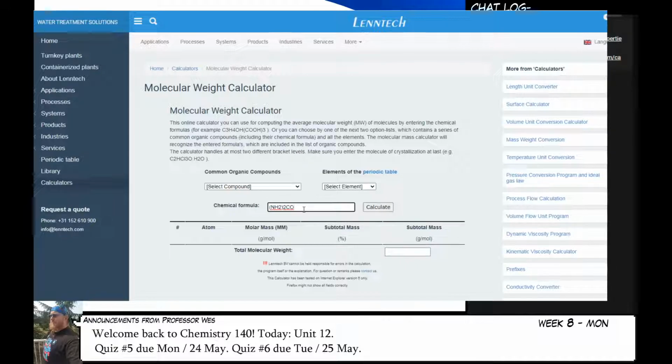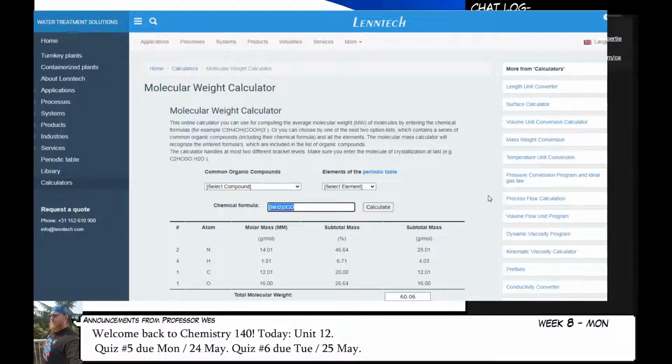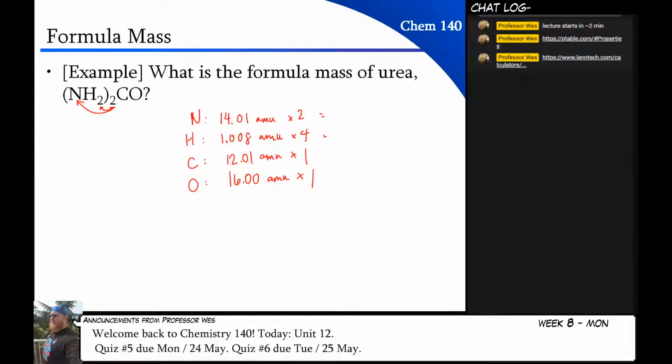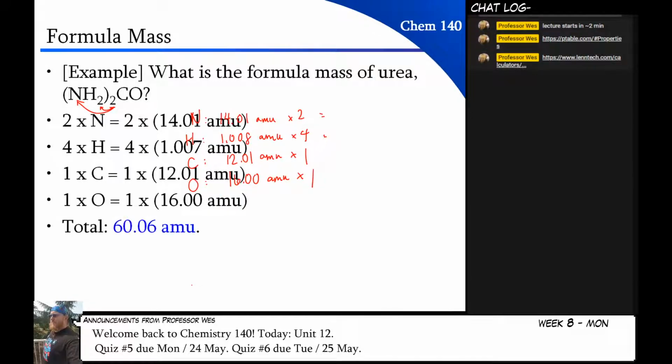There we go. And when I hit enter, boop. It adds up all the molar masses, or atomic masses, from the periodic table for me. Each nitrogen is 14.01, each H is 1.01, each C is 12.01, and each O is 16. Then it multiplies them by the number that they have, adds them all together, and goes to the hundredths place. So we're all done, and you get the answer shown on the screen. Basically, the online calculator will do it for you.